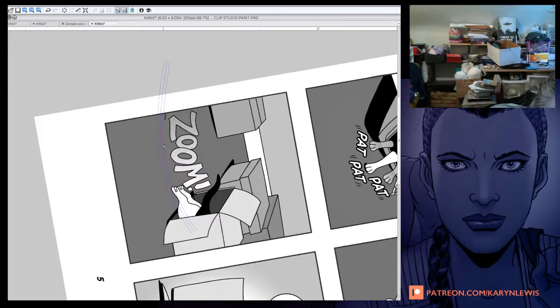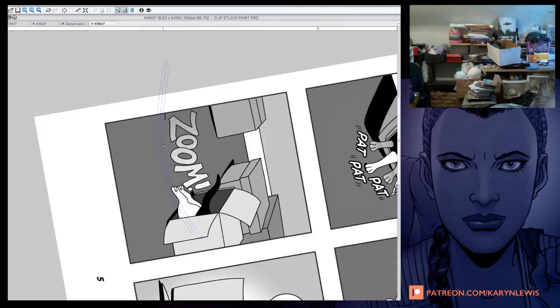All right, let's look at that. That's probably okay. I'm going to save that ruler just in case I decide I don't like it. So I should probably do the same to make it match.